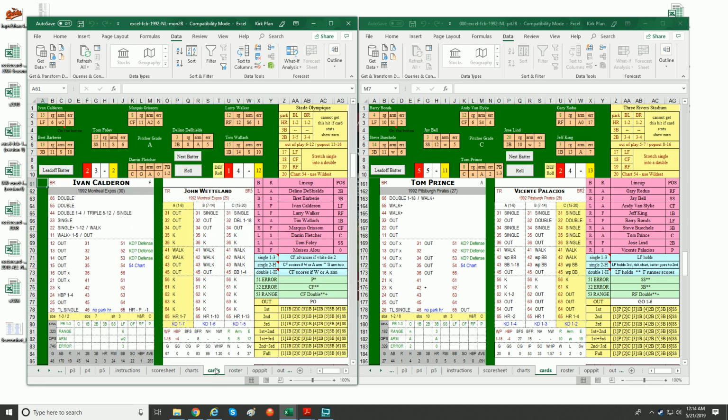Yeah, I think he's just going to have to, Ivan Calderon. He's 1 for 3 and a walk. He's still got a shot at it. Let's see what he can do.